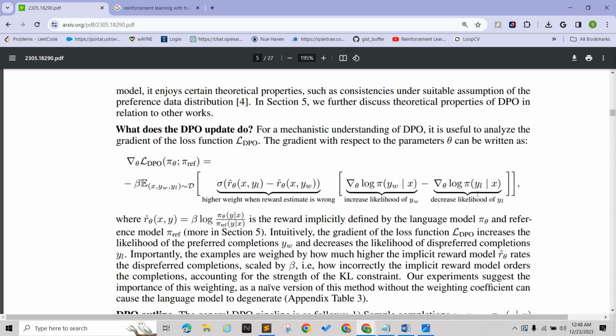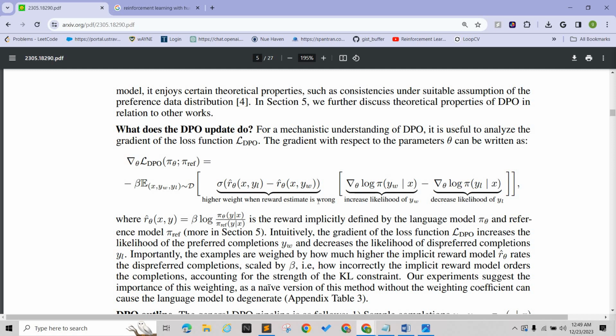But generally this kind of direct preference optimization is currently being used for the smaller models, and it is able to perform better than PPO for the smaller models, and it is yet to be experimented with for the larger models. Particularly, what happens in DPO is that it skips the explicit reward estimation and the reinforcement learning steps. So DPO learns the policy using this single maximum likelihood objective by bypassing the reward modeling here. So this is what happens.